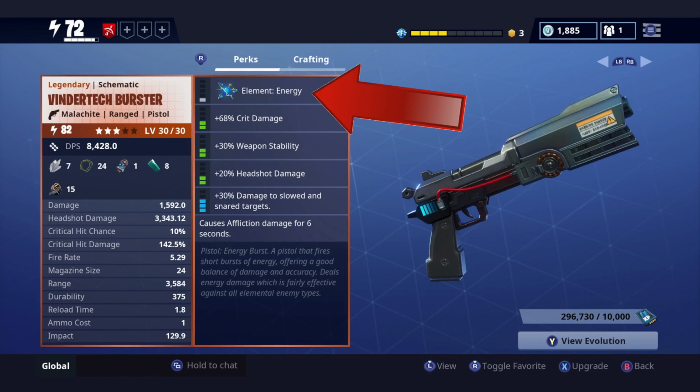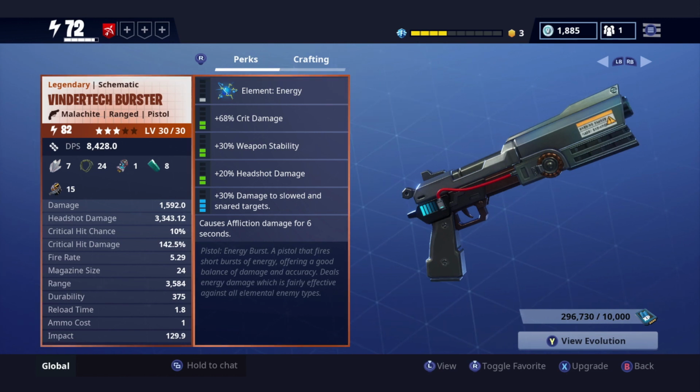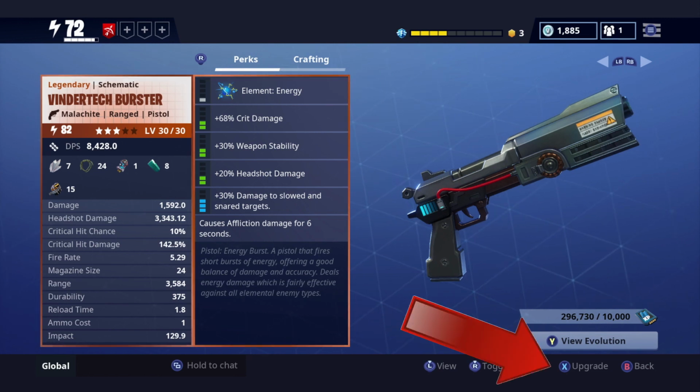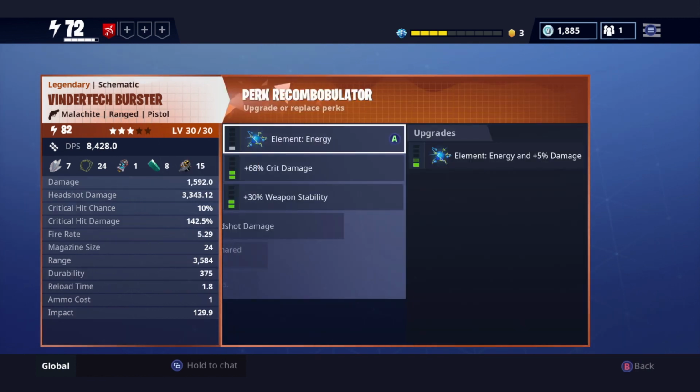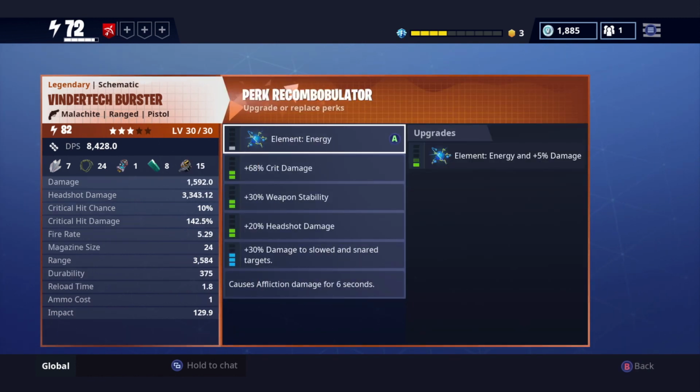So what I'm going to do is hit the X button on the bottom, where it says upgrade. Now in this case, because it already is a legendary weapon, I'm not going to be able to level it up anymore for the rarity. So I'm going to hit X on modify perks. In this particular case, this one perk you cannot alter. All I can do is make it better.